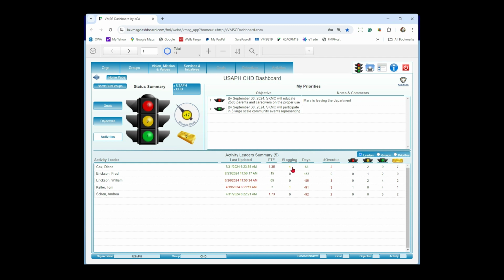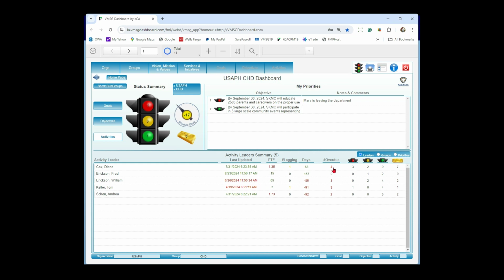The lagging column here says I have one activity that is calculated to be behind schedule. It's the same calculation we talked about up here. The days column is the same as this schedule gauge up here, but just for the activities, in this case, that Diane is assigned to. So it's these, however, 20 activities, something along that line, that she's assigned to over here.